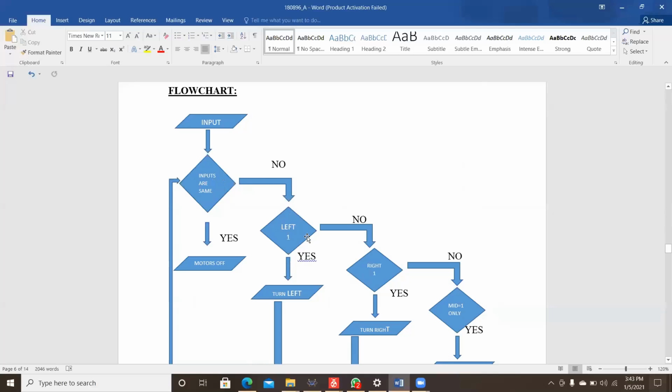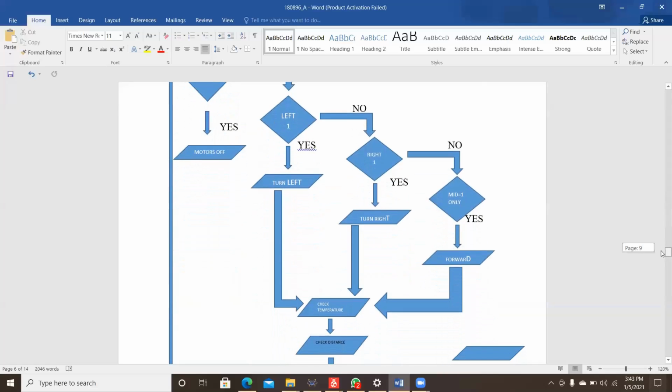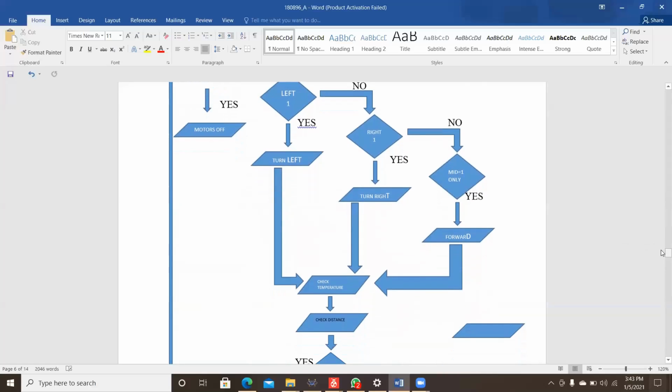If the left sensor is on, then it turns left, and if it is not on, then it turns right. And at this condition it will check other conditions. If it is not left and also not right, then only the mid sensor is on. If it is on only, then it will move forward.